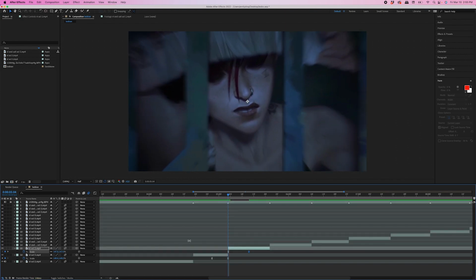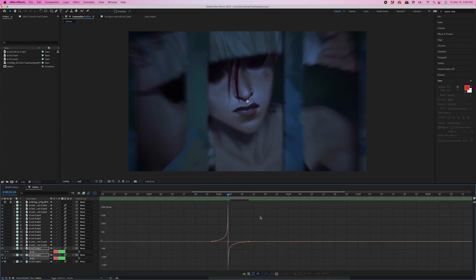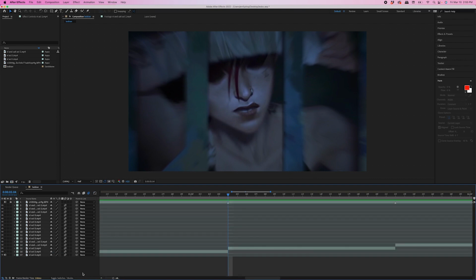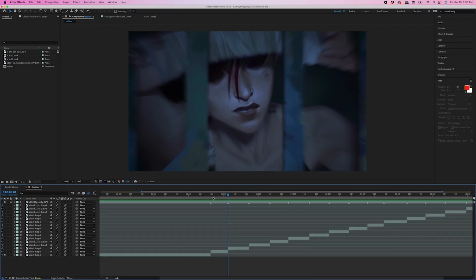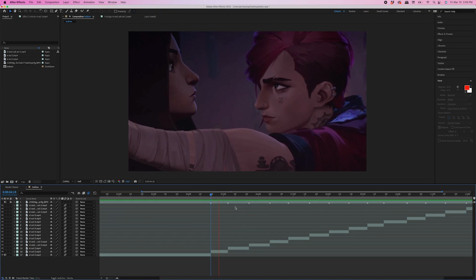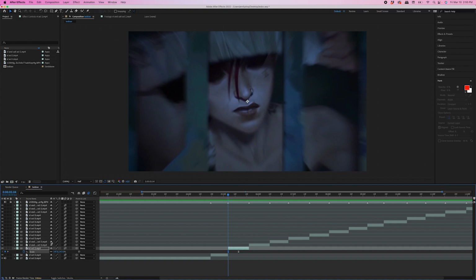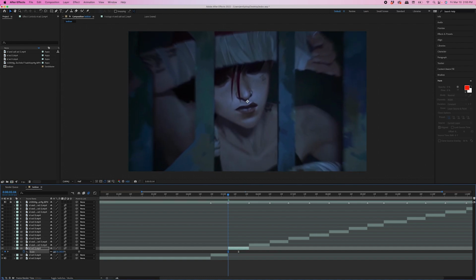So if you were to highlight both of them together, this is what it would look like. And see, you want the speed graph to look like this if you highlight both of them. Oops. 1, 2. You see how they're connecting right there? So that's what you want to do. You're going to zoom out, and this is what it looks like bouncing. In my opinion, I hate it, so we're not going to do that. I only do bouncing sometimes for Twixtor.